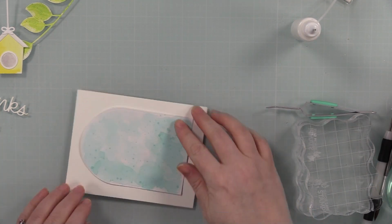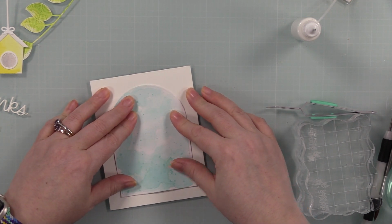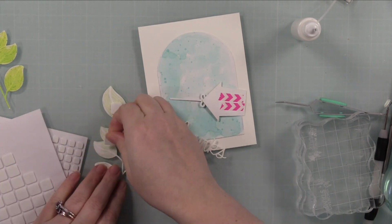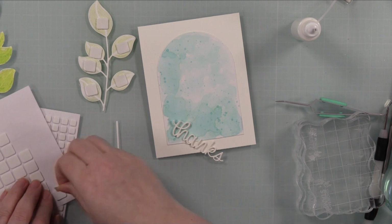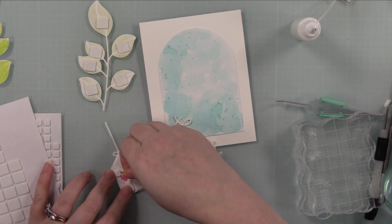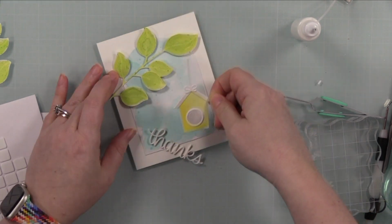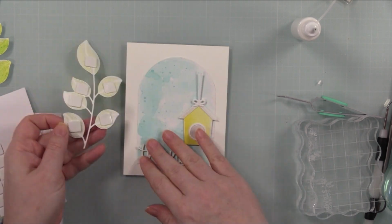And then I can go on and adhere all the other little elements, which I decided to adhere the little birdhouse and the leaf die cut with some thin foam squares. So it just gives it that little bit of dimension, gives everything a little bit more interest. So I popped those onto the back of these die cuts. I didn't worry about the little string that the little birdhouse is attached to. Just leave it. It's fine.